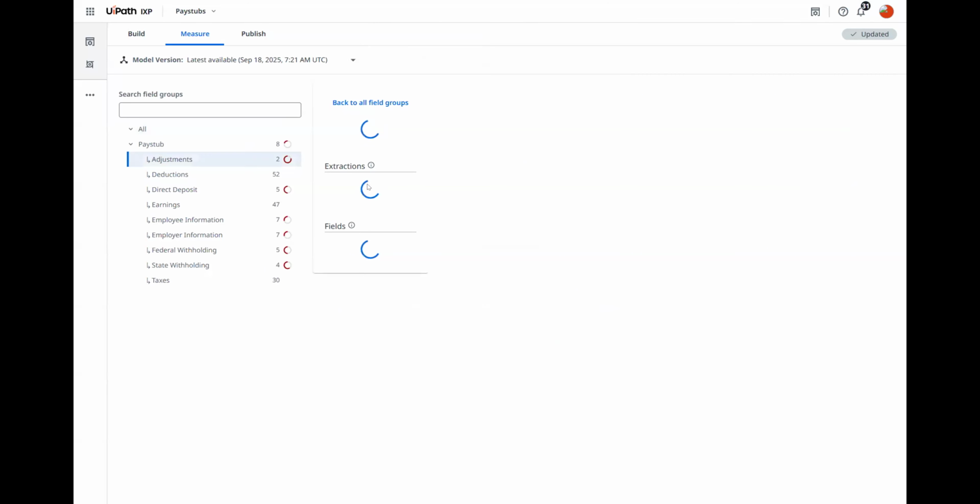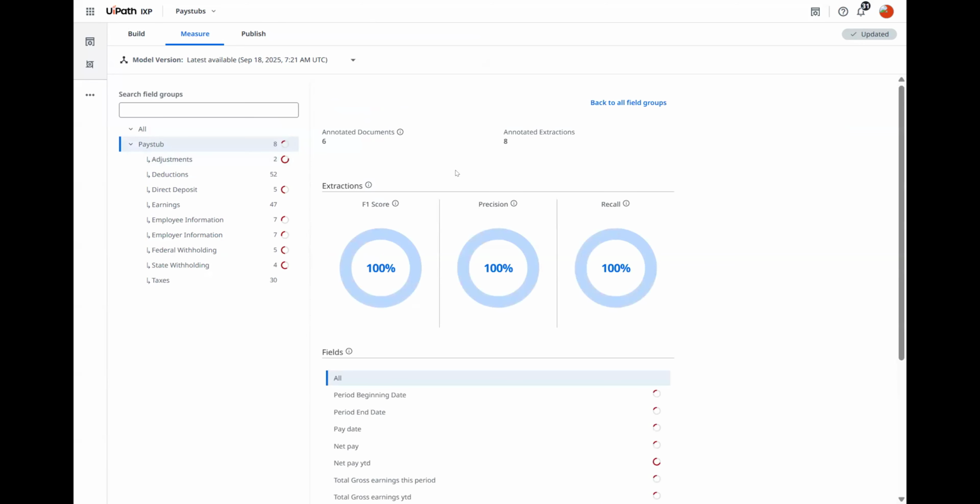We can also see the pre-built dashboard over here for all the field groups and fields. It mainly gives us the precision, recall, and F1 score. Let me go back to Build first.